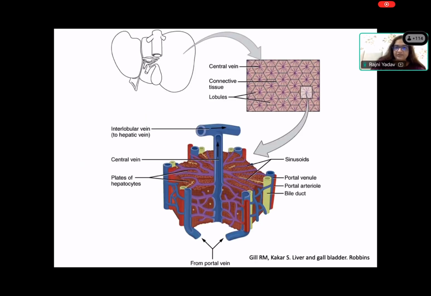If we go inside and see, we have this lobular model to understand the architecture of the liver, and the other is the acinar model. If we see this lobular model, it is composed of lobules, which are like hexagons. If we look at one hexagon, at the center you will have a terminal hepatic vein or the central vein branch, whereas at the corners of this hexagon, there are portal areas. Now these portal tracts or portal areas have 3 structures: the portal vein, the arteriole, and the bile duct. The hepatocytes are arranged in cords in between this central and portal area.